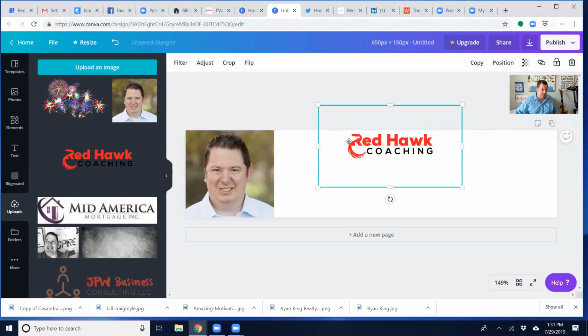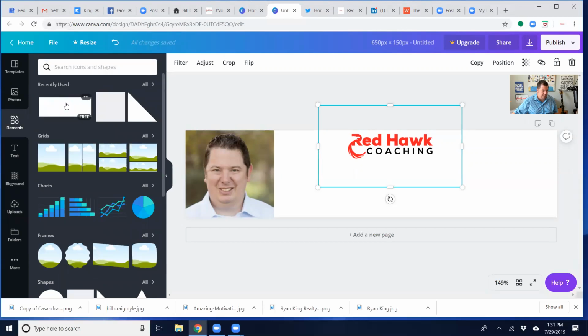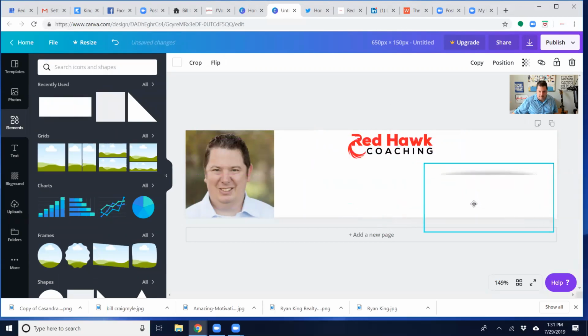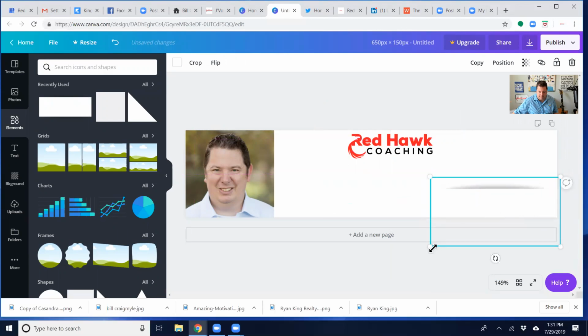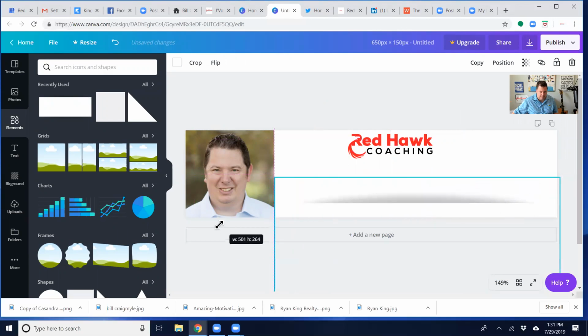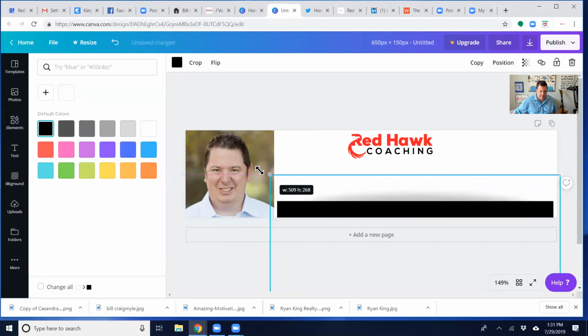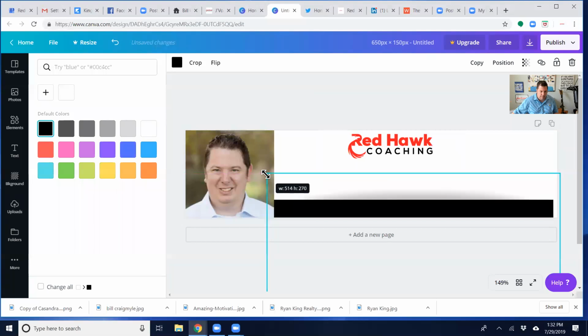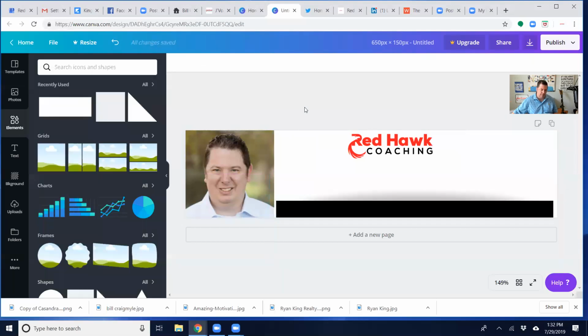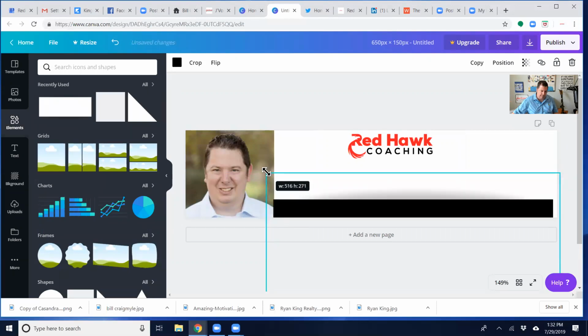Okay, so we're going to just keep it there for right now. I'm going to also add some text in. And before I do that, I'm going to add an element. I'm going to add a rectangle. And this rectangle here, I'm just going to put along the bottom. And maybe we make that a little bit different color. So the color, we'll make it, let's say, black. Okay. So it's really cool. You really can't break this, and you can keep messing with it until you get it exactly how you want it.